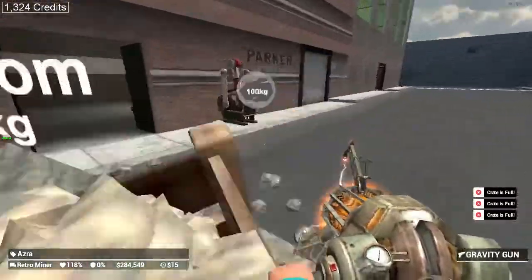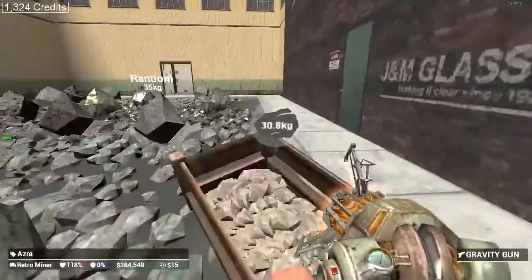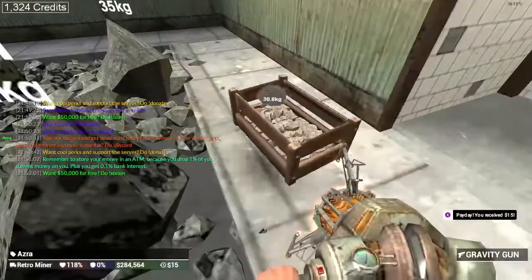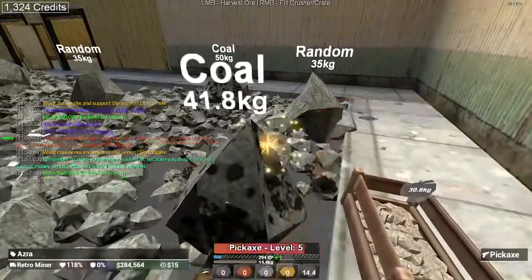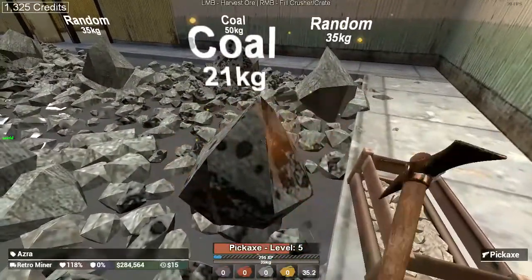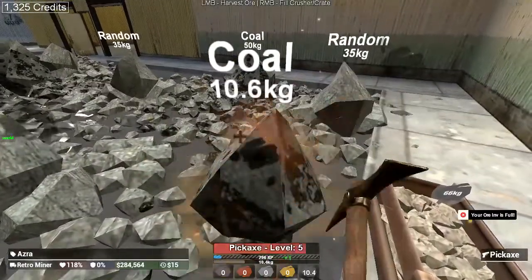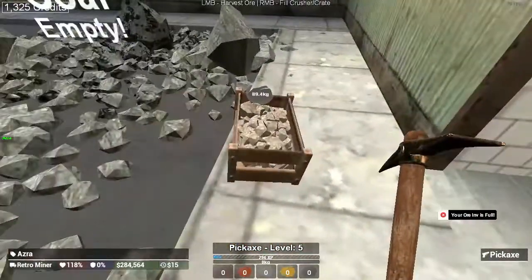You can just fill up crates if you want. So much easier, I think. But when you're starting off, it does kind of take forever. Also, on other servers that actually have players, you can get raided and it can be annoying.